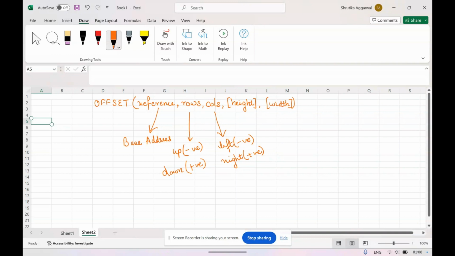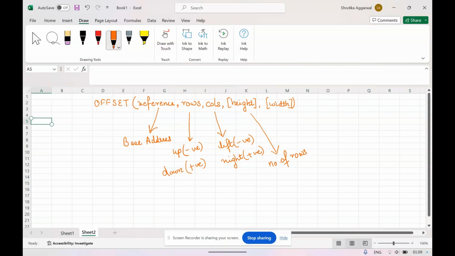Now what are height and width? Height is the number of rows that you want to return. So if I say move two columns to the left, and when you reach that cell, return me 5 rows, then height will represent the number of rows to return when I reach the cell.